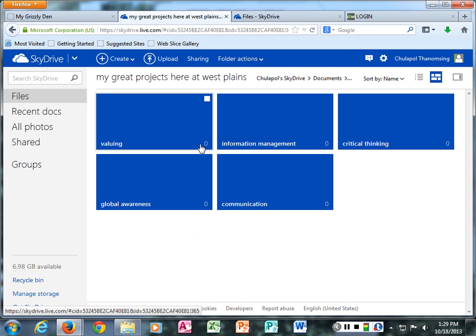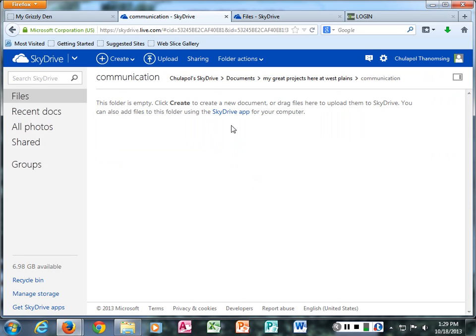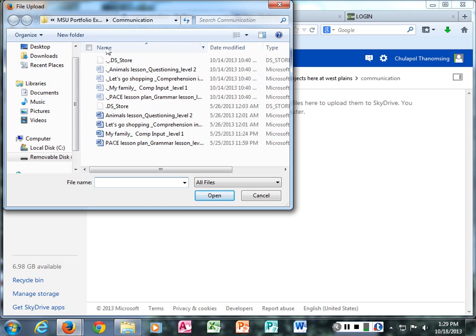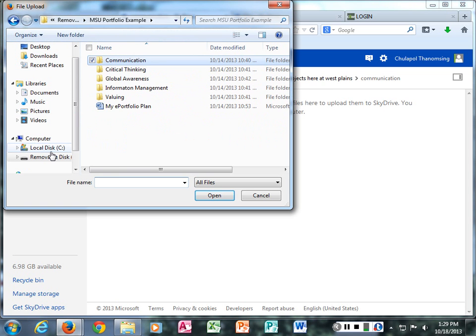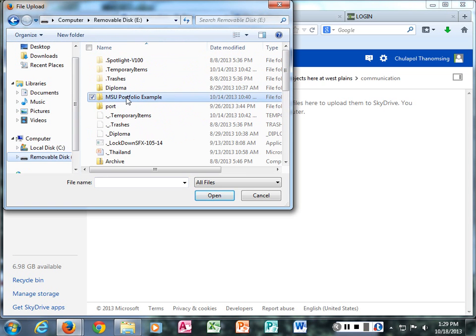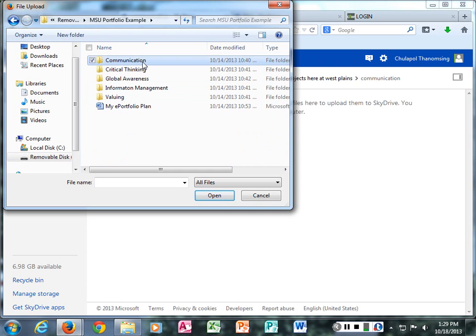So let's see how easy it is to add something to your folder in SkyDrive. I'm in a communication folder. I wanted to add something that I already collected on my jump drive. And I'm going back to my jump drive again. I'm going to the MSU portfolio example, and I'm going to the communication folder.